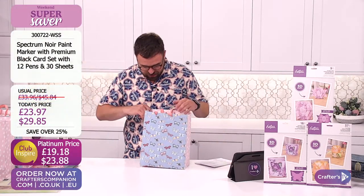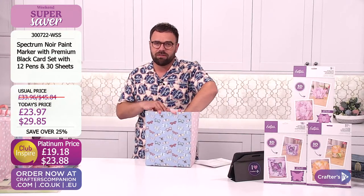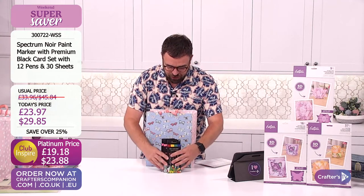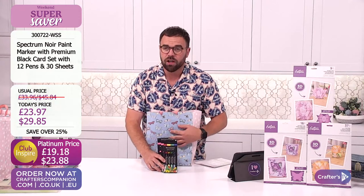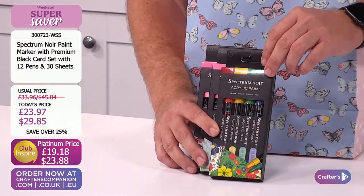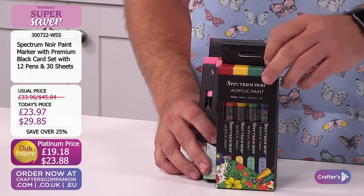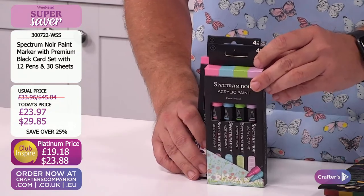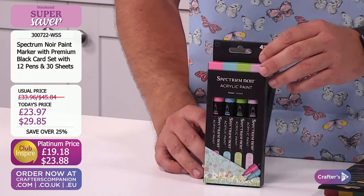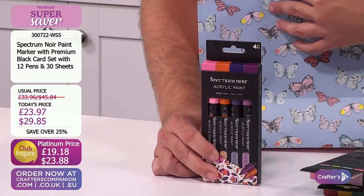I want to start off with the Weekend Super Saver. We always try and bring you one of these every single weekend, whereby we give you one of our most awesome products at a brilliant deal. This week it's all about the acrylic paint markers. Three colour selections in here for you. The brights give you the red, the yellow, the green, and the blue. You'll also receive the pastels, which are the rose, the aqua, the lime, and the lilac. And you also get the jewels, which are the pink, the orange, the purple, and the violet.